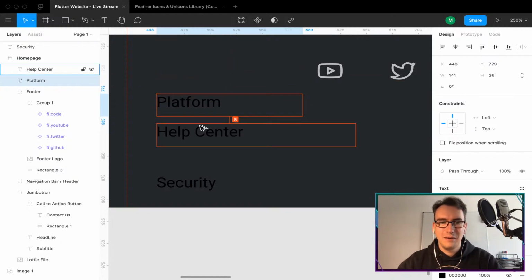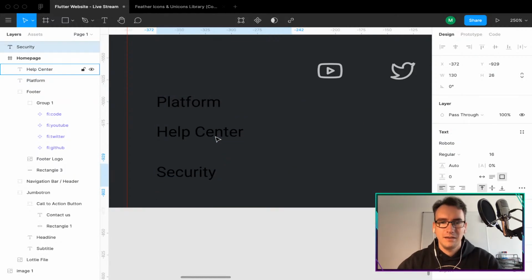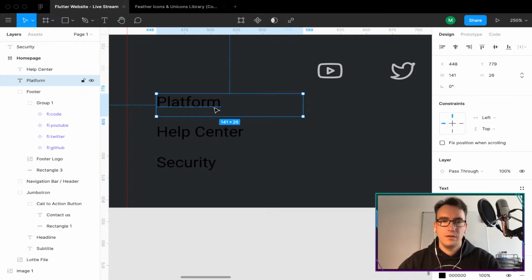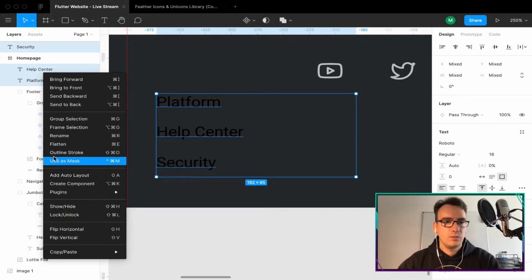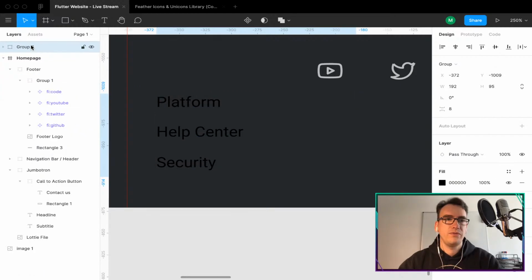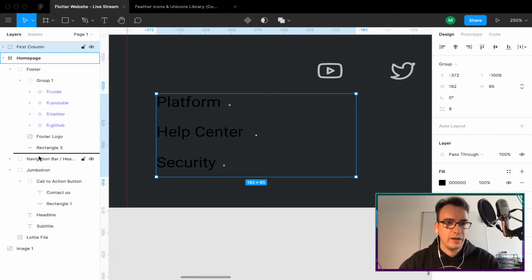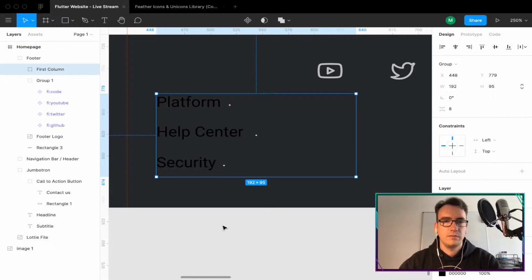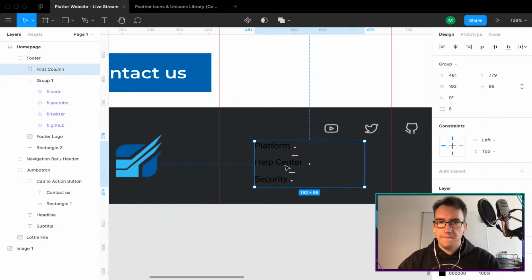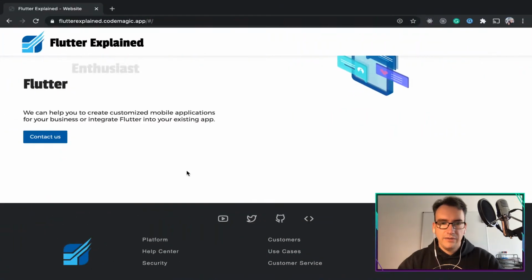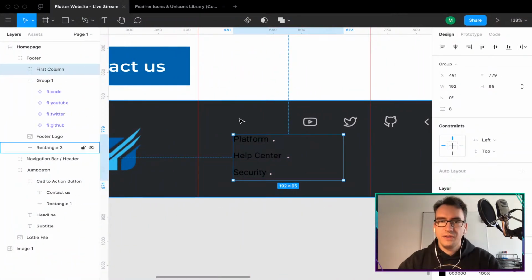So let's see, I would like to have that very good aligned here. 2, 3, 4, 5, 6, 8. So something like that. Collect all of them and say that this should be a group again for the first column. And they will be, of course, not somewhere, they will be in the footer. This is our footer, so down here. All organized to the left, and I think the color is also the font color of the icons.